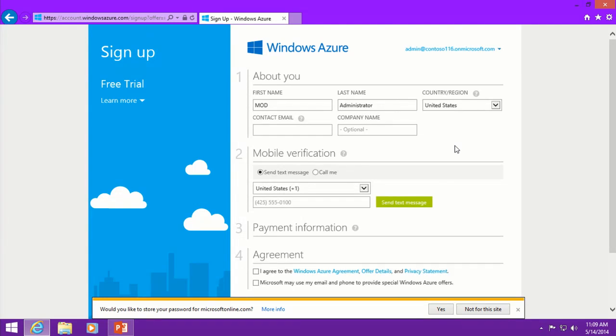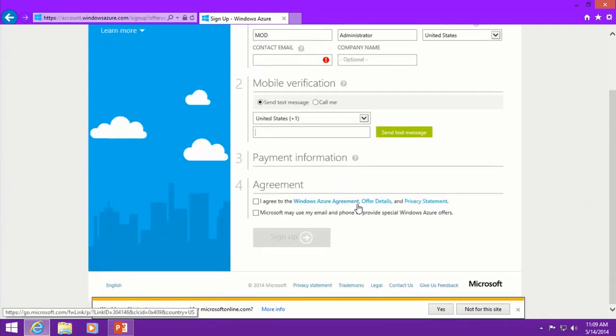All right, so now that I'm signing in with an organizational account that's already in an Azure directory, I can now fill out this form, put in my contact email, my company name. Your directory will show up in Azure with this name that you put in. You have to do a phone verification, and then it'll prompt you to put in payment information. I know you guys really want me to put in my credit card number here on the screen so you can take a picture of it, but I'm not going to do that. Sorry. So I'm going to skip that step. But you would put in your payment information. Of course, you have to agree to the terms. You click sign up, and then you'll have an Azure subscription.